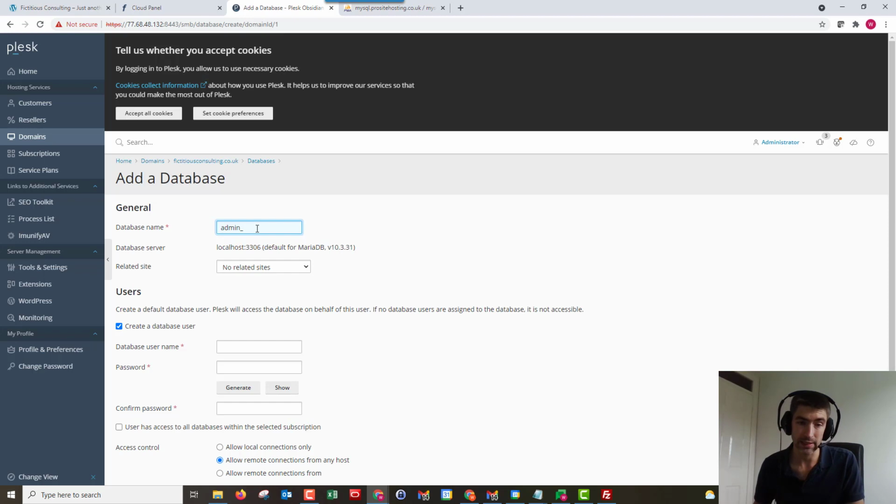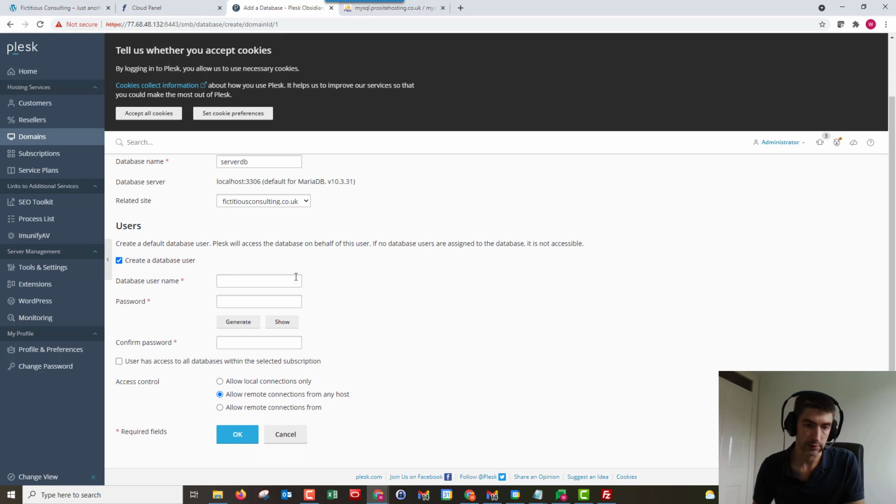You can call the database whatever you want. If you want to make your life a little easier, you can call it the same as whatever it was on the Fasthosts shared platform, but you don't need to. I'm just going to call it server DB so it's differentiated. You can have it on the related site, but you don't need to do that if you don't want to.